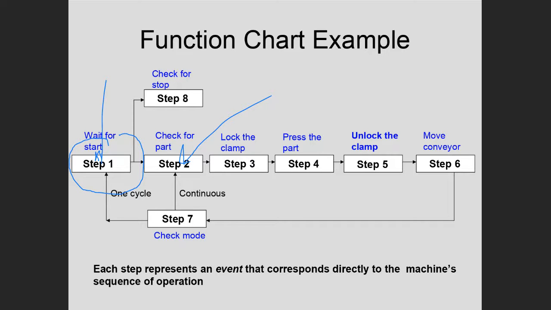But then you're going to write some other code to say when you're allowed to go from step 1 to step 2. Anytime you go from one step to another, there's code written for each step, and there's also code written that tells you when to go from one step to another. The actual step is called the step, and the actual program you write to go from one to another is called the transition.